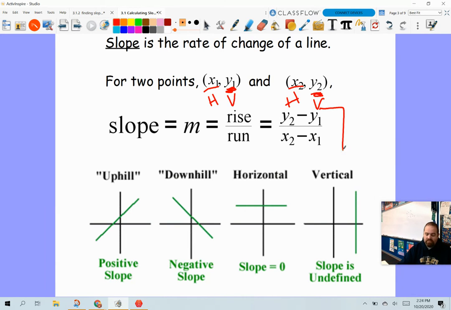So I'm going to give you this little line here, what slope is, how we use it. It's the same thing from yesterday, but we're going to focus on this last part here. The last part, y2 minus y1 over x2 minus x1, that is a formula. Those are not exponents. That is not y squared minus y to the first. It is y2, y1. Now, the reason there's a y2 and a y1 is because when you look at an ordered pair, you have an x and a y in each pair. So the ones and the twos are differentiating between the y's: the second y, the first y, the second x, the first x.